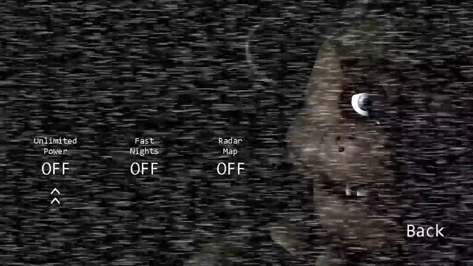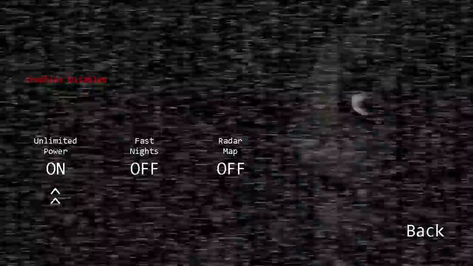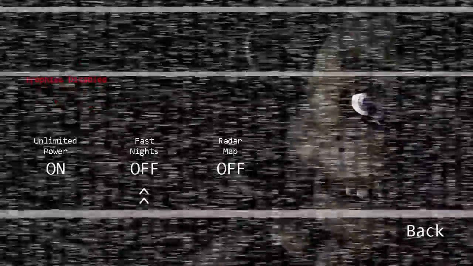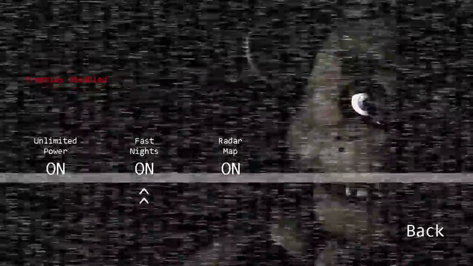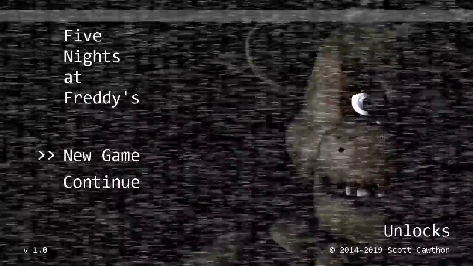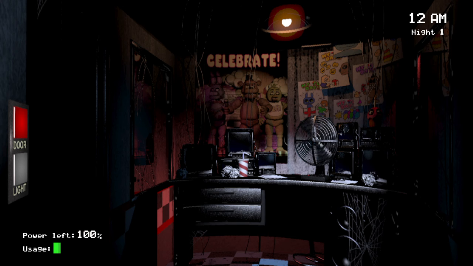Okay, so now we're gonna try out. That jump scare was pretty good. I think, yeah, it was very fast though, but it was pretty good. So let's turn on all these cheats, guys. Radar map, fast nights, and unlimited power. Okay. Yeah, that's definitely a cheat, I would say. I'll have to make sure to turn it off for the next episode, but let's see how this is.